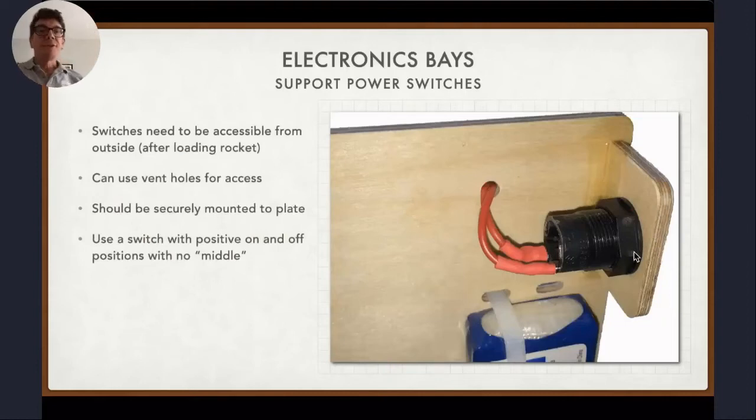Power switches. Okay, so the tricky thing with power switches is they need to be securely mounted, but also they need to be accessible from outside. Again, when you walk out to the pad with your rocket, all the power has to be off. And then you put it on the pad, raise the pad to vertical, and then you arm everything. So just keep that in mind when you're thinking about how to arrange things. You don't want to have to take the rocket apart at all. You want to just be able to arm the electronics at that point with the rocket on the pad vertical, ready to go. So everything has to be accessible from outside.